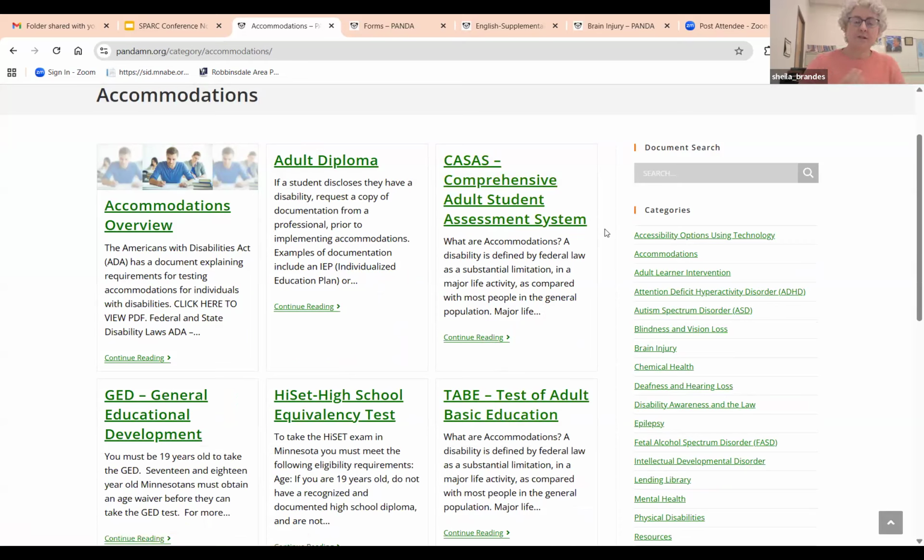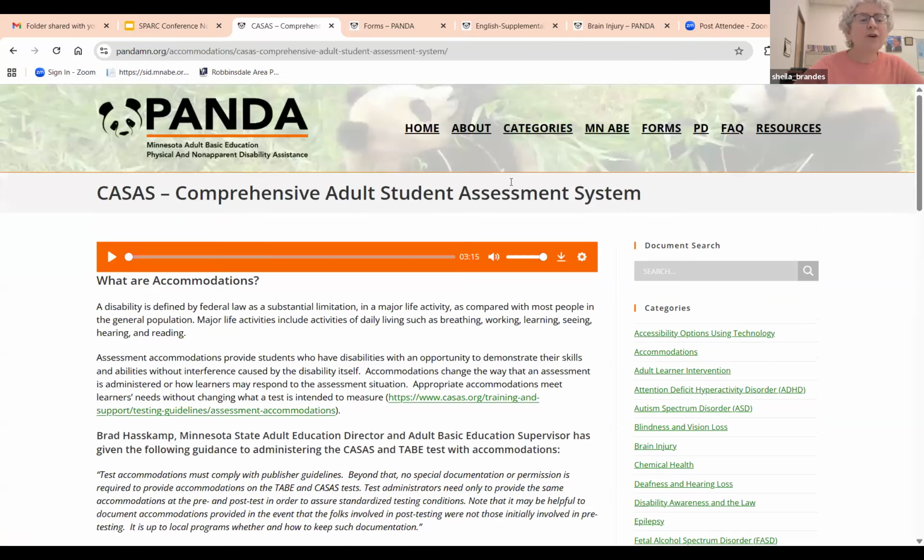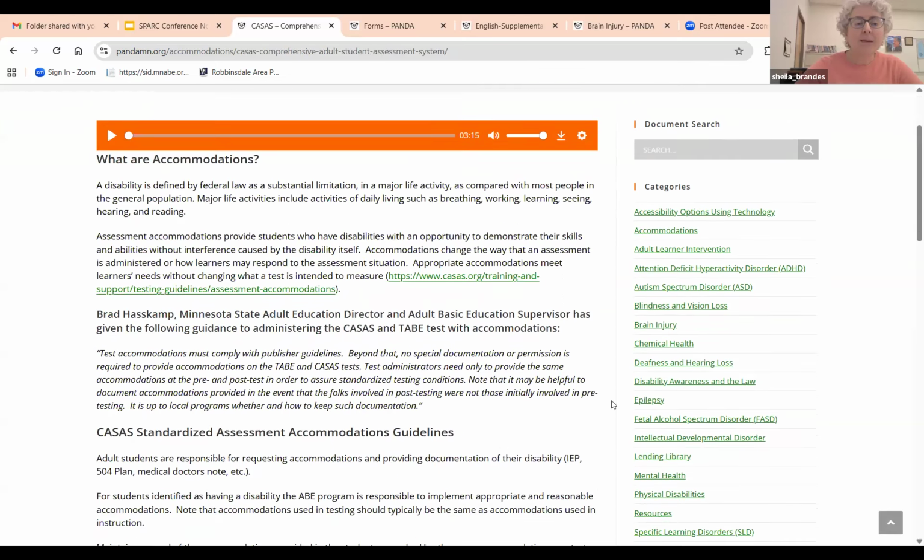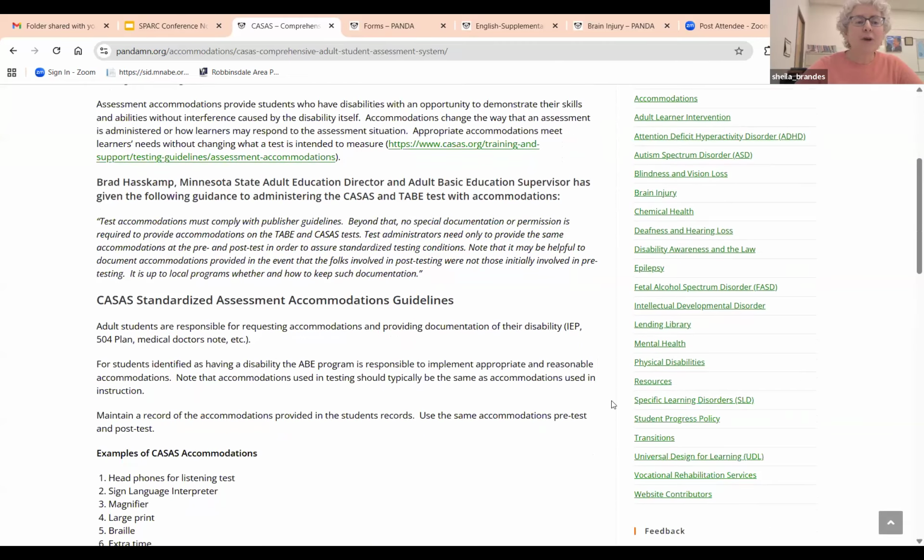About the accommodations that are available through CASAS. I'm just going to CASAS here, but I think we have the same information under TABE. Just a little note from Brad Haskamp, who's our leader.